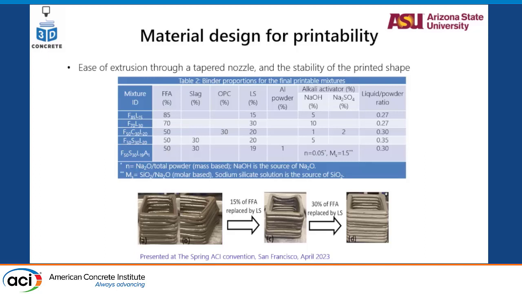So we looked at several mixes with lots of fly ash, some slag and some OPC to get some stability early on. We used aluminum powder in one of those mixes, not to foam. Typically you use aluminum powder to foam, but we did not use it to foam. What we did was to control the setting time. A very small amount of aluminum powder will do wonders with the setting time, especially when you have lots of other materials that really don't aid in very early stiffening.